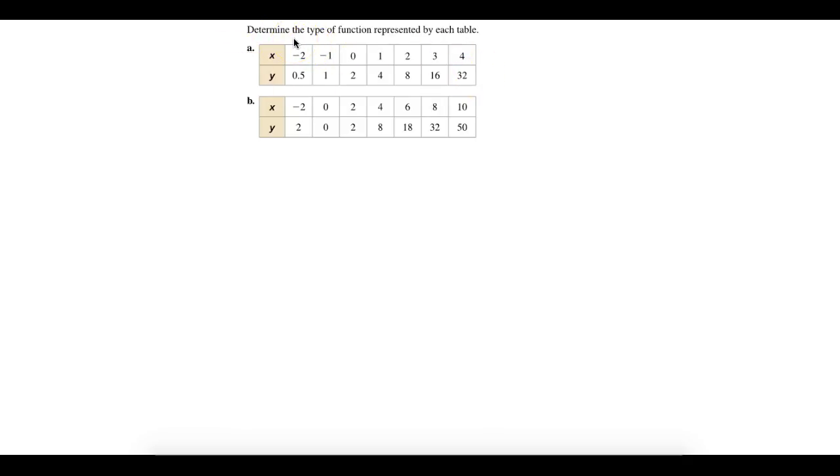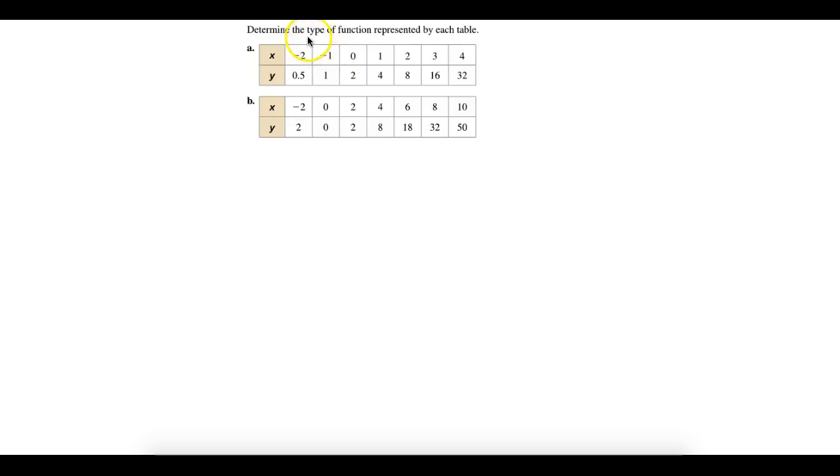Now, before we can look for patterns or information that we can pull from our values, we need to see that this data is equally spaced out. If we're not looking at data that is spaced out at equal intervals in our graph, then we can't really make any conclusions from that data. So the first thing you want to check is your x values, and you want to see that they're equally spaced out.